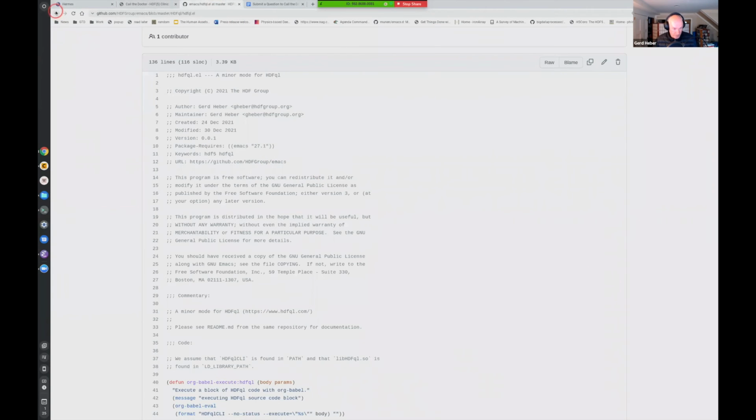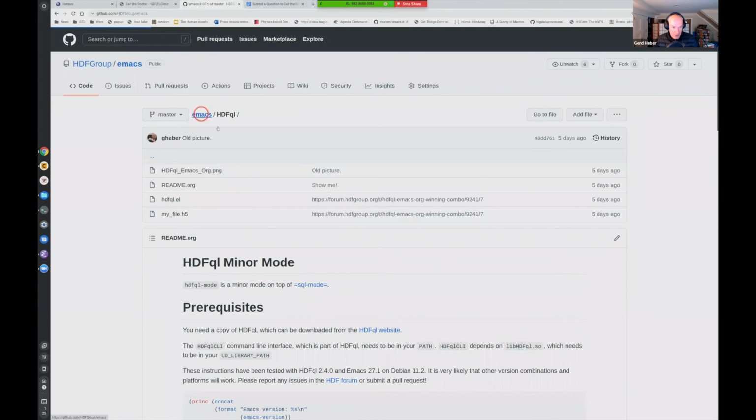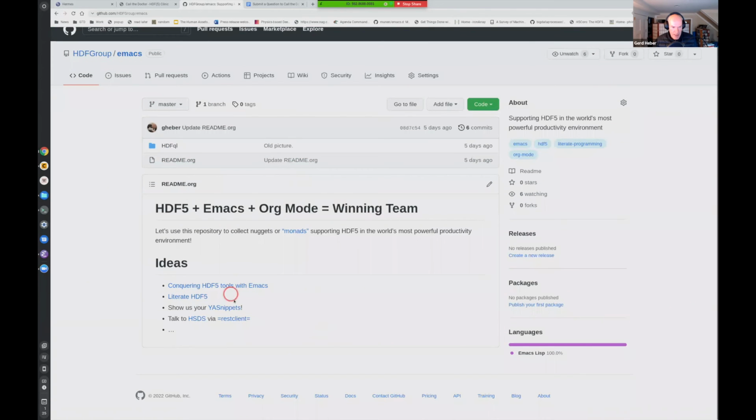Other things that I was thinking about, for example, there is a capability in Emacs called YASnippet. Sure, there are things like LSP mode where you can talk to a compiler and have that deal with auto-completion and error indication if you have syntax errors in your HDF5 program or your program using applications.